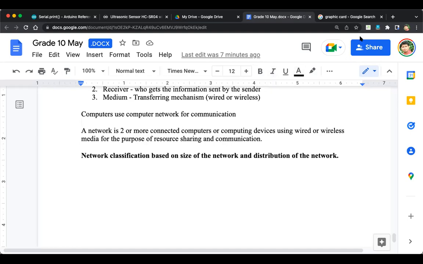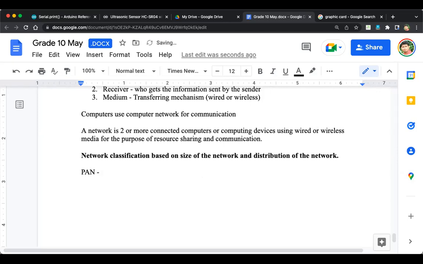How many of you are aware of mobile hotspot? Can you raise your hand if you know mobile hotspot, if you have created a mobile hotspot? One, two, three. Only three. Oh my God. So four, six. Okay, six of you know about mobile hotspot. There are two who don't know about that. That is okay. But anyway, mobile hotspot is a network. Those networks we call PAN. It is not there in the book, so remember that this is not in the book.